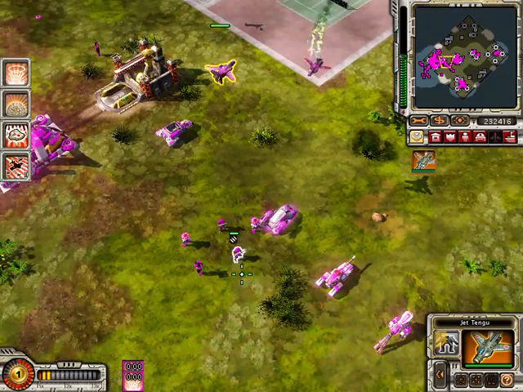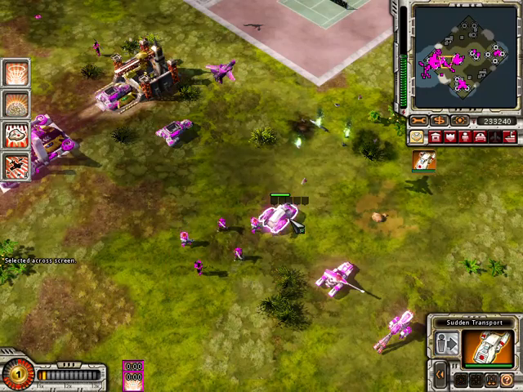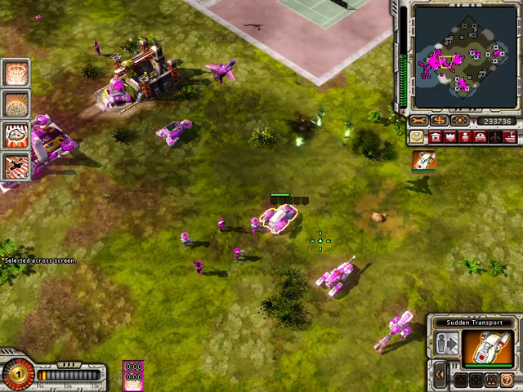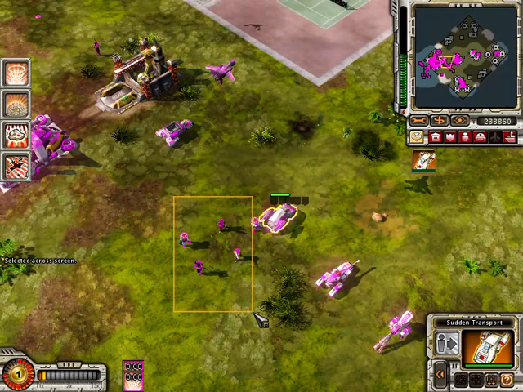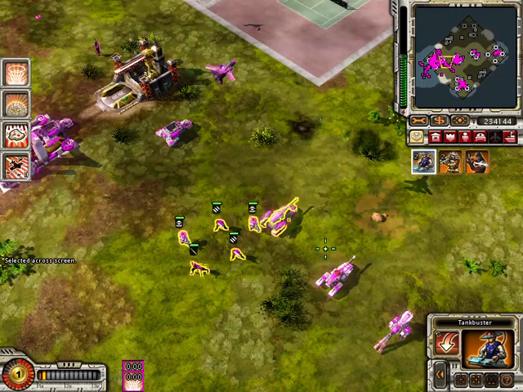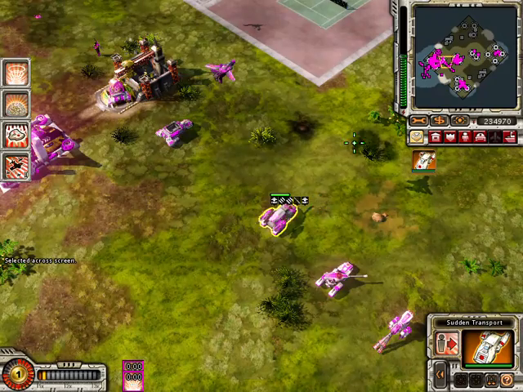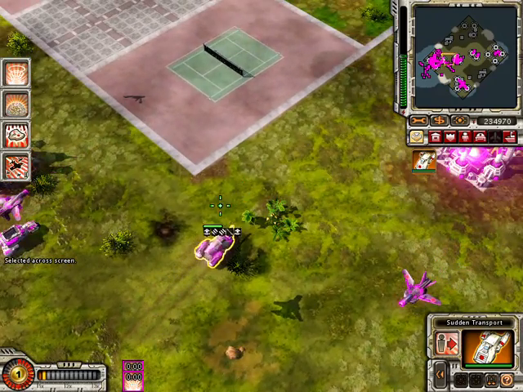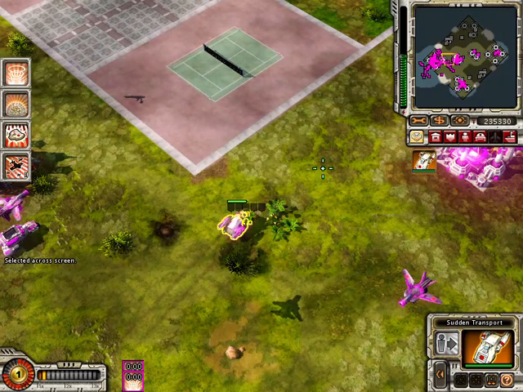This guy here is the sub-transport. It can disguise itself as any vehicle or friendly vehicle in this case, and can also kill infantry. However, when it lets go of its infantry, it loses its disguise, and scout units can sniff it out too.